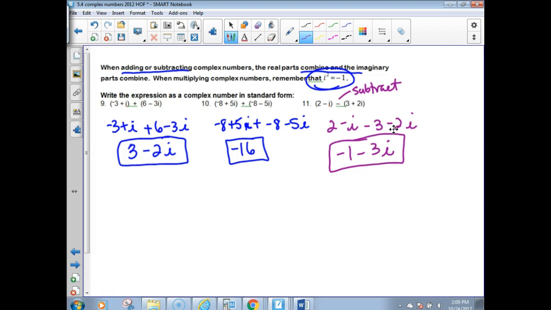Did I write? No, it should be minus 2. Because it says to subtract. That's why I say you have to distribute the minus sign. Absolutely. That's been the most common mistake back when we were simplifying. You know, anytime you subtract anything in parentheses, whatever's in that parentheses changes sign. Okay? So if it was minus a 3 minus 2i, that would become minus 3 plus 2i. Okay? Down here, it was minus 3 plus 2i, so that'd be negative minus 3 minus 2i.